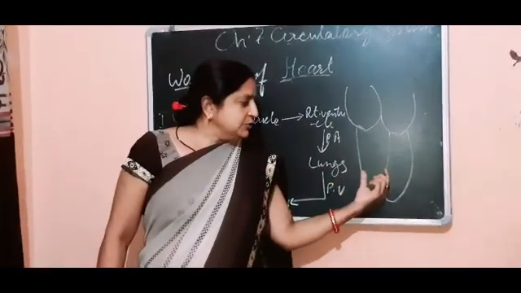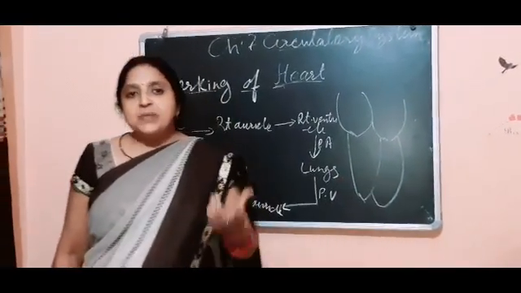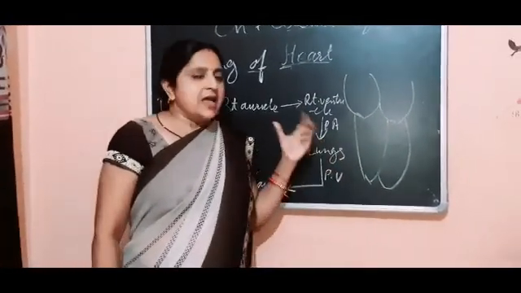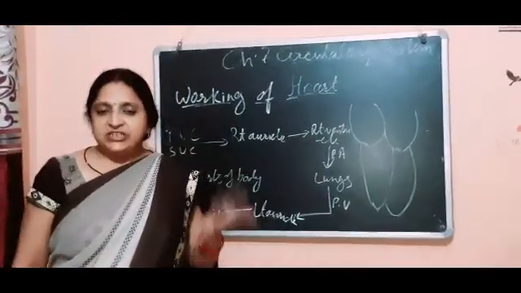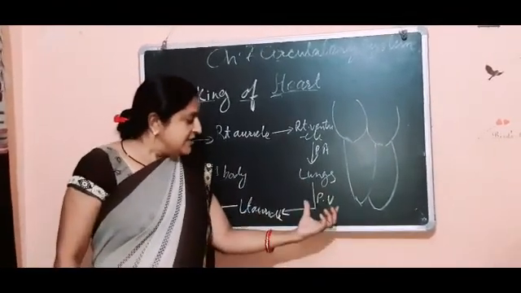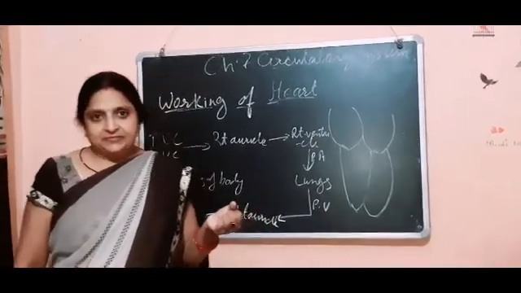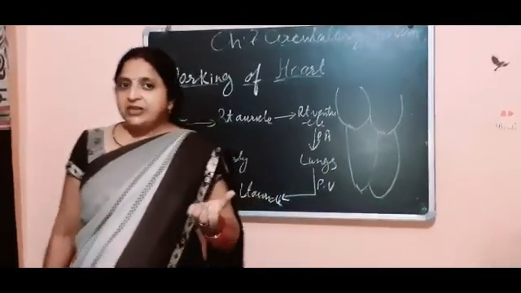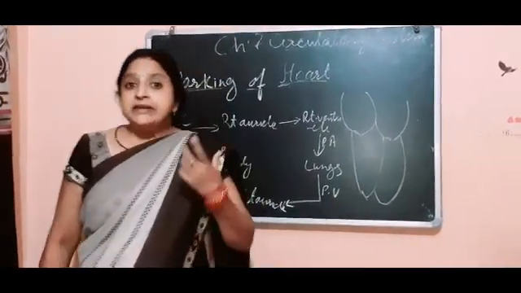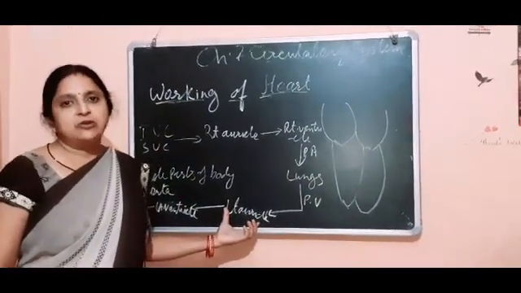As the blood comes into the right ventricle, the pressure exerted opens the valve so that the blood moves to the lungs through the pulmonary artery. The blood gets oxygenated at the lungs, and then from the lungs it comes into the left auricle through the pulmonary vein. So the pulmonary vein is also an exceptional vein, because veins always carry deoxygenated blood, but here the pulmonary vein carries oxygenated blood from the lungs and pours it into the left auricle.